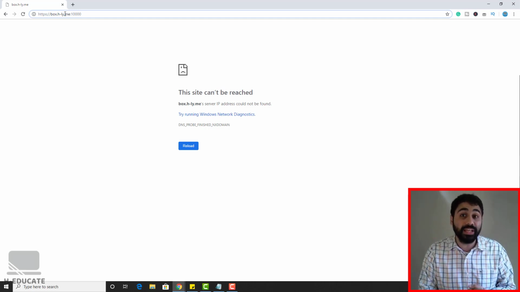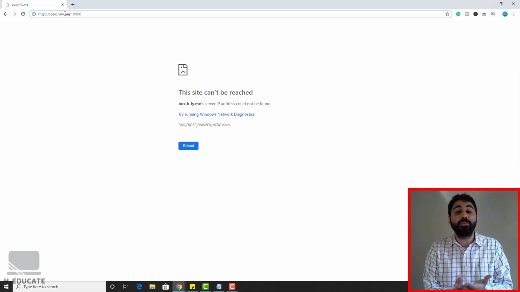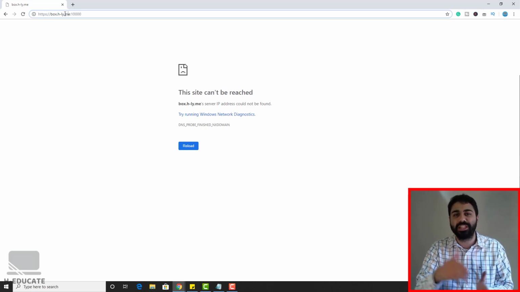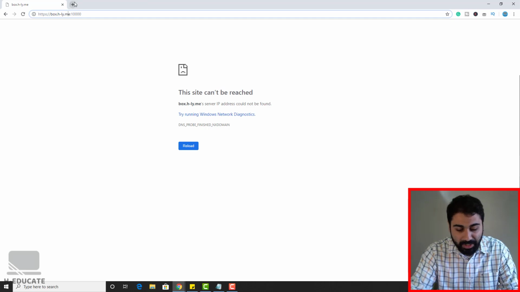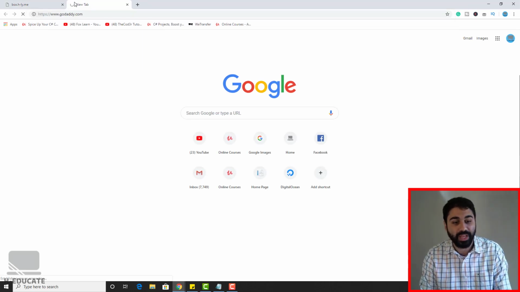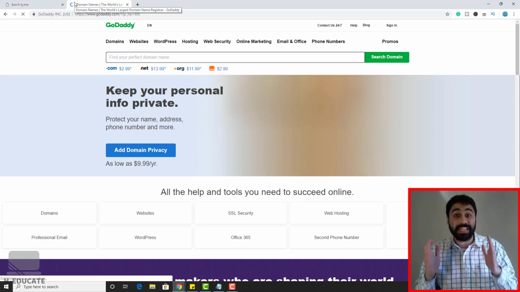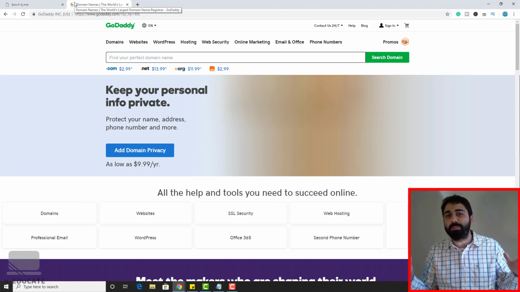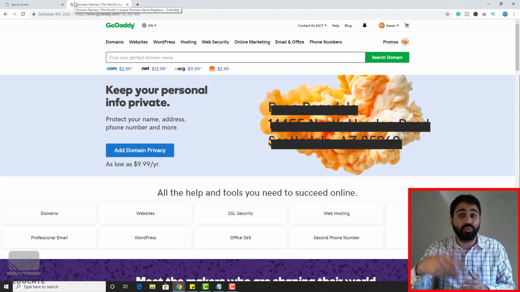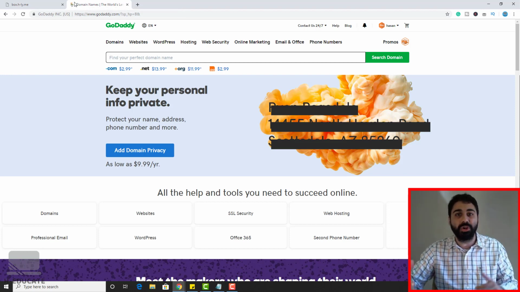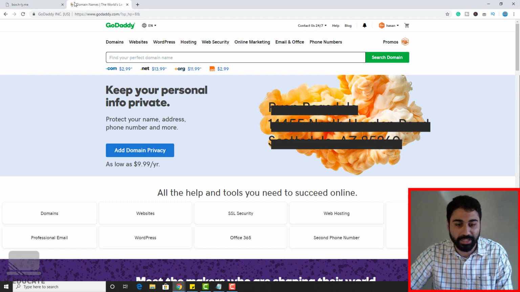So let's go to Godaddy and I will show you how to buy a domain name and how to configure it. It's very easy and simple. Let's do it together. I will open godaddy.com and log in to my account. The same steps apply to any domain provider. It's the same concept. Just follow me and apply it wherever you want if your domain is in other providers like Namecheap or Enom or wherever your domain is.